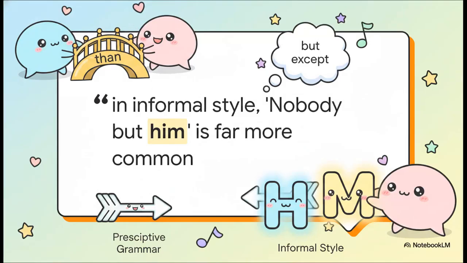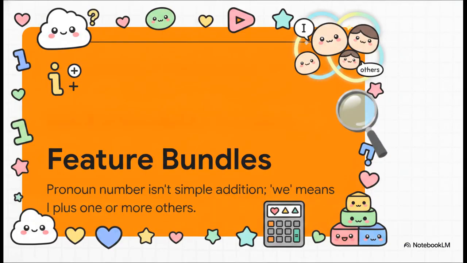Now, what is genuinely fascinating about this phenomenon, and linguists call this linguistic vacillation, is the tension it creates in everyday real-world speech. Words like but, except, than, and as create this sort of grammatical tug-of-war. A super strict, prescriptive grammar approach might demand you say, nobody but he came, treating but strictly as a conjunction. Yet, honestly, in modern informal style, nobody but him is way more common. Why? Because speakers are subconsciously processing but as a preposition, which immediately demands that objective case. Crazy, right?